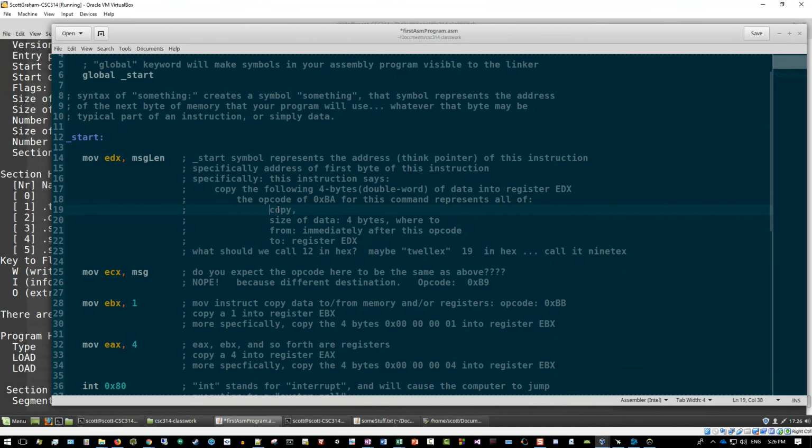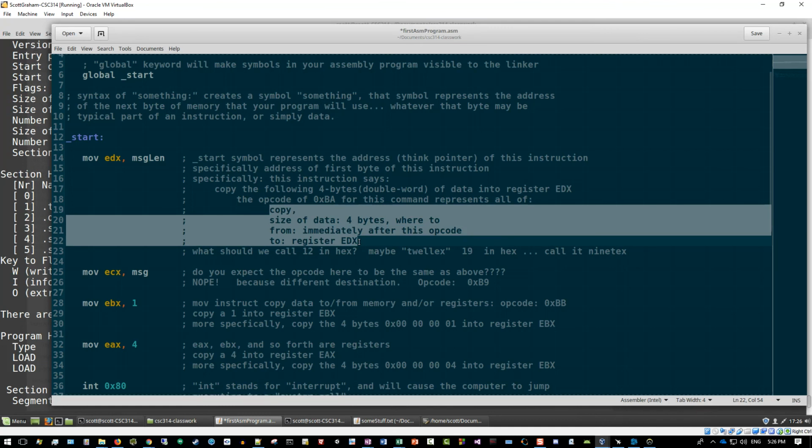So the opcode tells us everything. We're copying data. It tells us the size of data that we're copying. It tells us where we're copying it from, and it tells us where we're copying it to. Or at least it tells us how to figure out where it's coming from. And it tells us where to copy it to, such as to a register. And so depending on these 4 things, you're going to have a different opcode result.